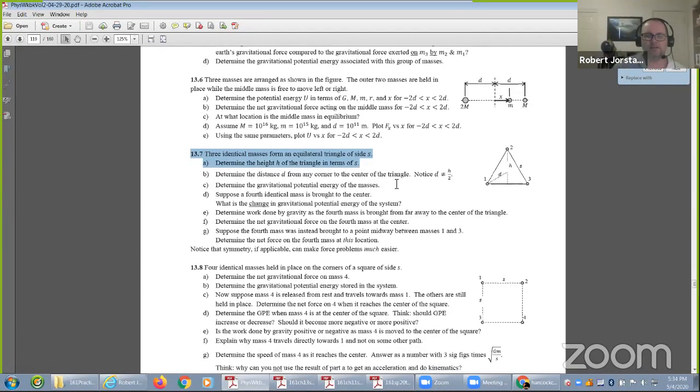Equilateral triangles come up in a lot of interesting civil engineering applications, or just lots of physics applications as well. For mechanical engineers, it's very common to deal with equilateral triangles. So notice the first two bullets: make sure you can understand the geometry of the equilateral triangle. And once you get parts A and B, you might want to memorize those, or for your final exam, I'm going to let you make a one page of notes. Maybe this would be one of the items you add to that page of notes.